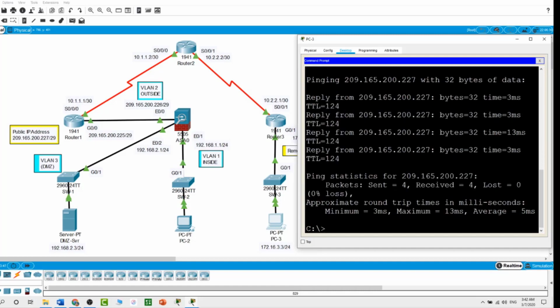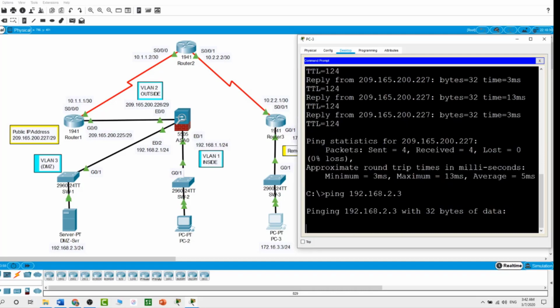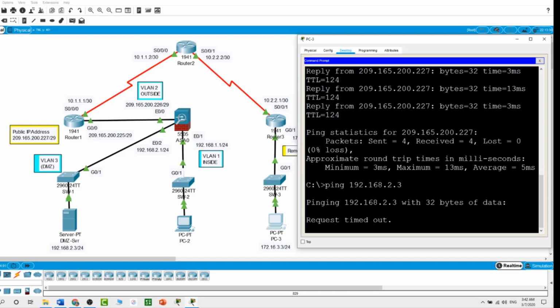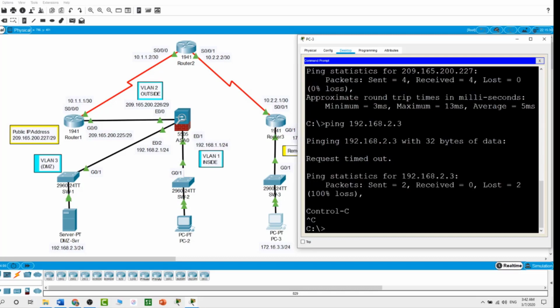Now, it will not be able to reach it with its private IP address of 192.168.2.3 because this is how we configured the access control list. And I will just cancel it with the control key and the C letter on your keyboard.